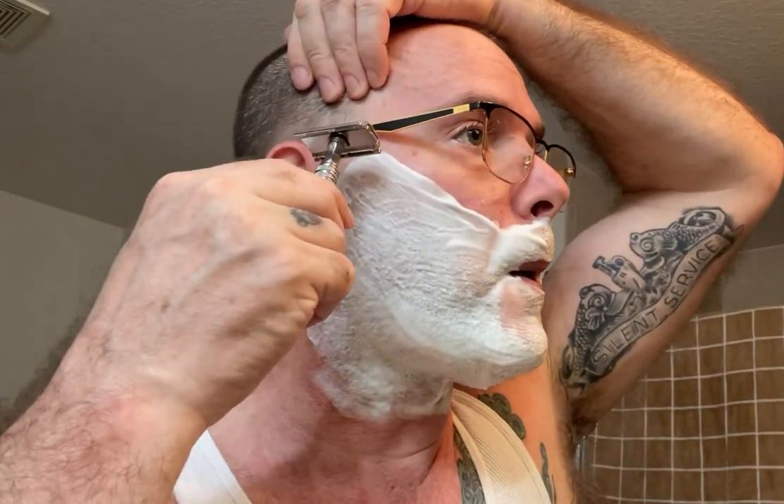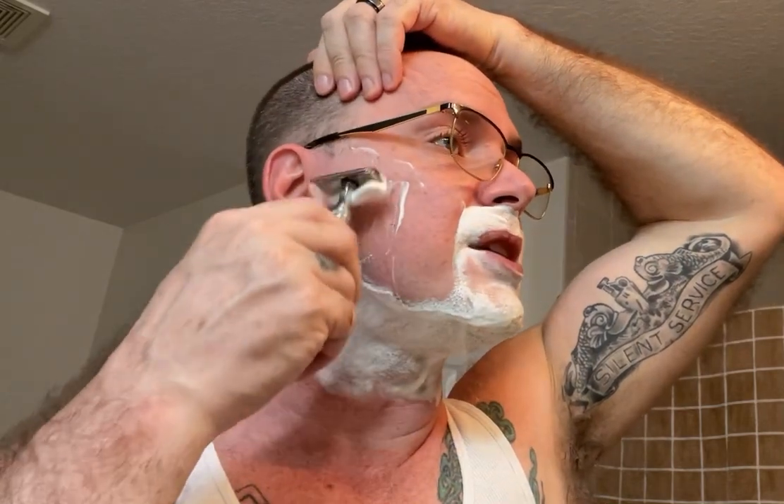But looking at this razor, I don't think it's going to have a hard time at all going through that. It's the Yatchi Sentinel with a second-use Gillette Platinum blade. Going ahead and doing a cold water shave today, so get that razor wet real quick in the cold water. I do like to do my sideburns in the front mirror. Wow — for as much of a blade gap as that has, that's actually really, really smooth.